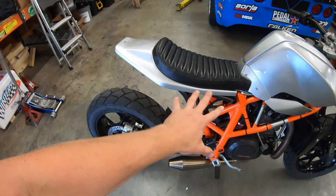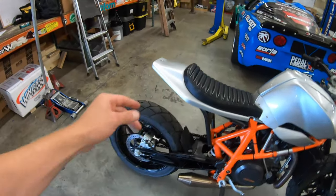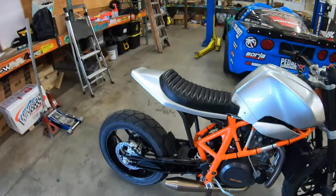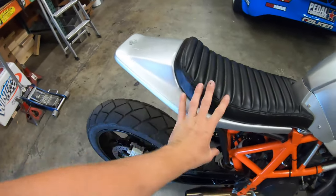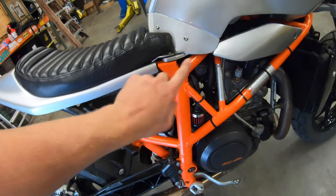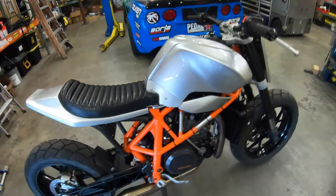The biggest thing is I bought a fiberglass tail from a flat track fiberglass place, because the whole look of this bike is supposed to be a tracker bike — like the flat track bikes. Those guys go sideways, leg out, just like speedway. That's the initial look. So this is a fiberglass tail that we fitted to the chassis and the rest of the tank.